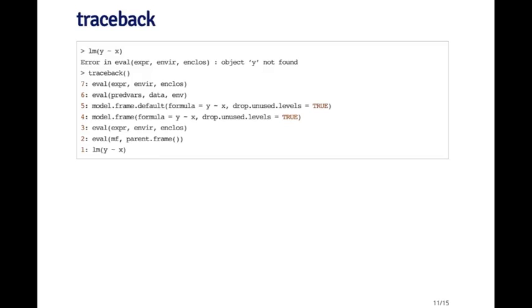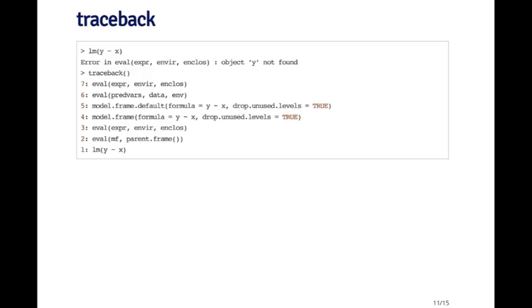And the lm function is a little funky, so I don't expect you to understand all this. But lm called eval on what's called the model frame. Then that called eval again, which called the model frame function, which called the model frame default. Model frame is a generic function. That called the model frame default function. That called the eval function again on this. And at the 7th level here, that's where the error occurred. Okay, so it occurred because it tried to evaluate my formula here, which is y tilde x. That's what all these eval calls are for. And when it evaluated the formula, it couldn't find the actual values of y and x. So that's where the error occurred.